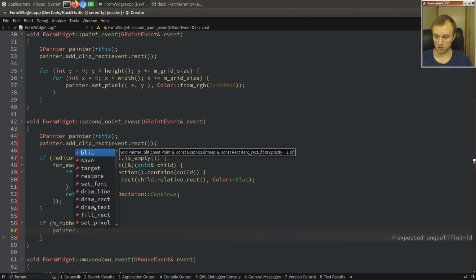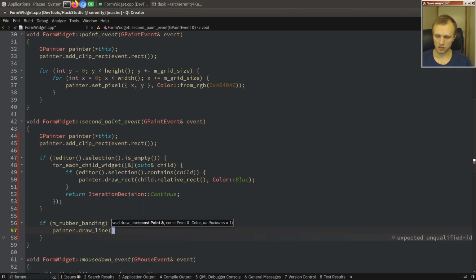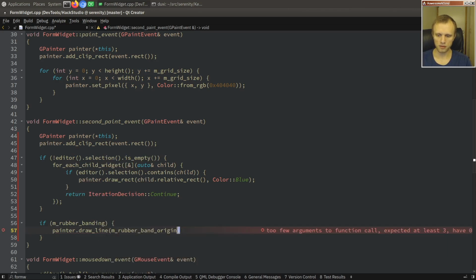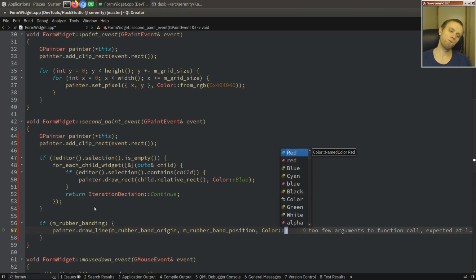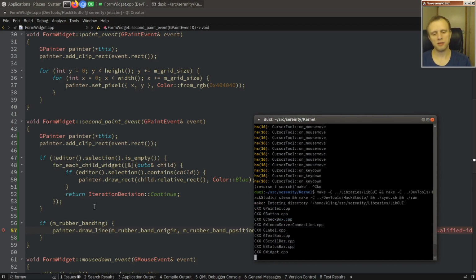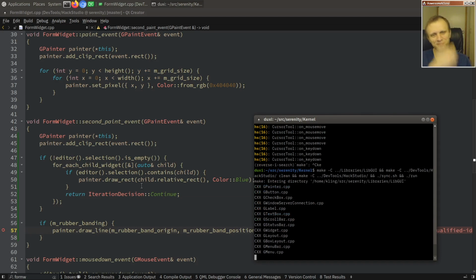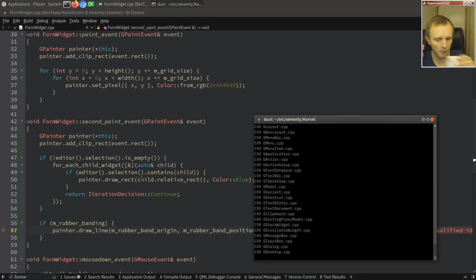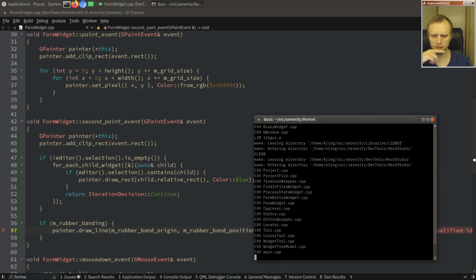I guess we can just start by doing a line from the rubber band origin to the M rubber band position, color magenta. I don't know why magenta. I just want to see something. I feel like I quite often go for magenta for some reason.